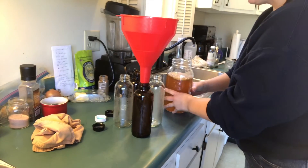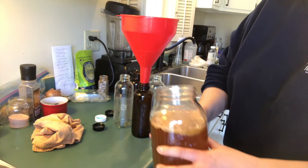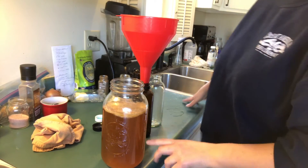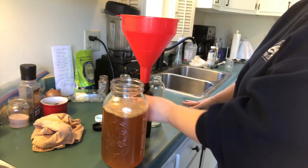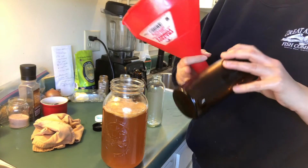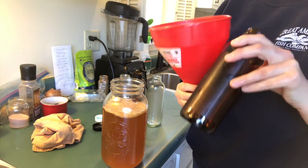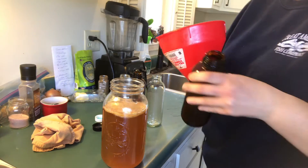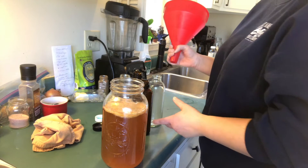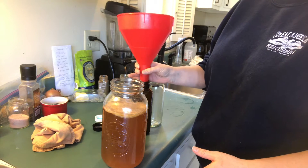The kombucha is good and the SCOBY is looking really, really good. I'm really happy with my SCOBY. When you bottle up your kombucha, I just used old bottles — we drink kombucha regularly so I had all these old glass bottles. I ran them through my dishwasher and sterilized them, put the caps on and they're ready to go. That way we get to reuse everything. I'm probably only going to fill about three of these, not all four, but I have them ready just in case.